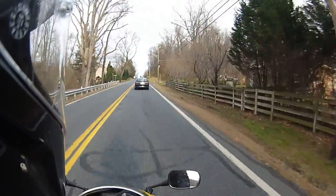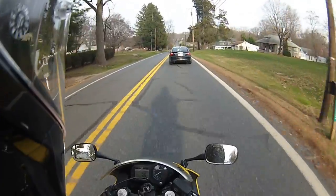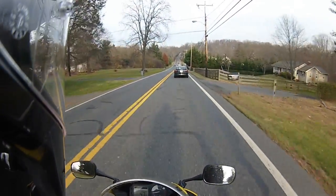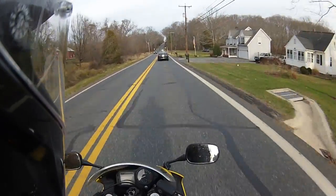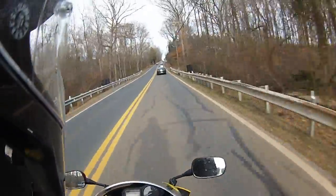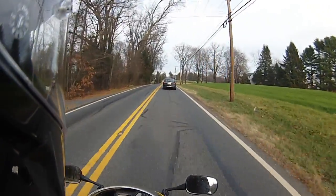this insane performance. I think people really forget, this bike, this year F4i, it'll do 0 to 60 in first gear in less than 4 seconds. It'll do 0 to 100 in less than 8 seconds, depending on how well you shift. So you're still getting an insane amount of performance. I can't stress enough how much value for money I feel like this F4i is. If you're looking for a street bike, a 600cc, I can recommend the F4i. I really strongly can. It's just a great bike for the money.